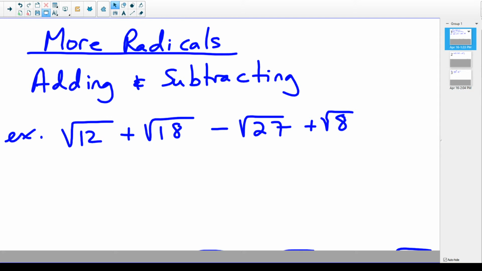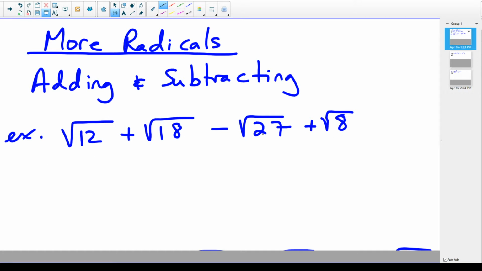So we're going to be doing more work on radicals, and today we're going to be looking at adding and subtracting radicals, as well as rationalizing some more complex examples. But this is not particularly complicated, so that's why it's going to be a bit of a shorter lesson. And it's very similar to some aspects of things we've been doing before when it comes to just regular algebra. So if you need any extra help, as always, let me know.